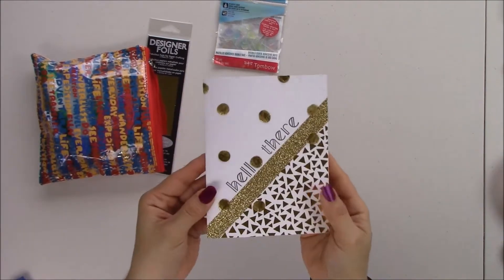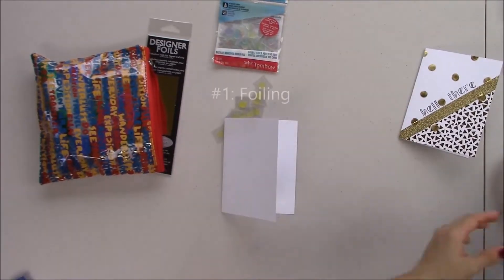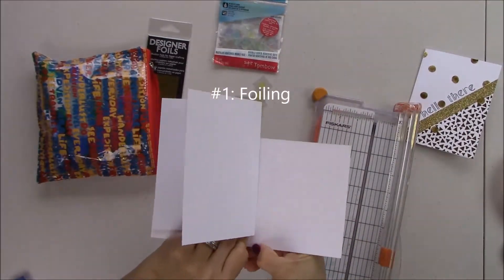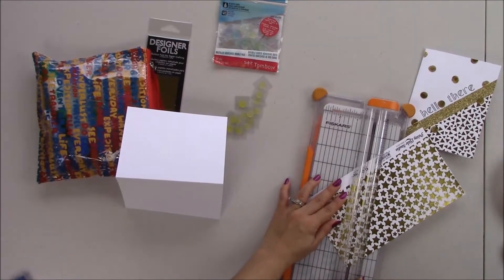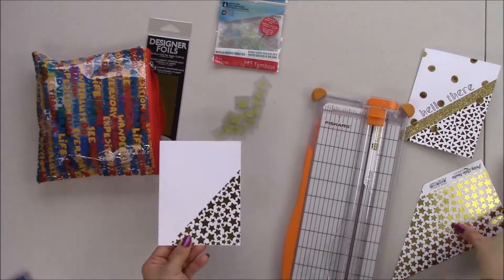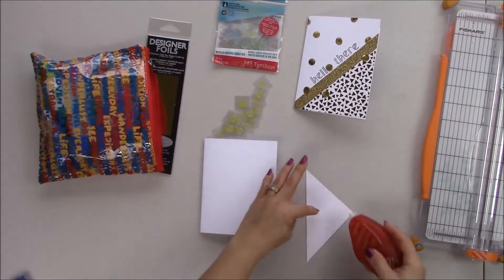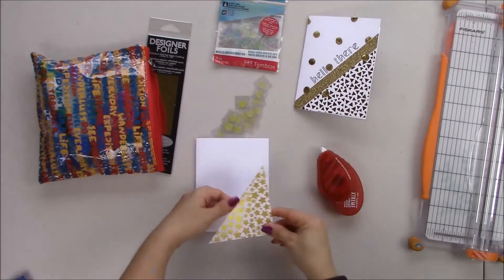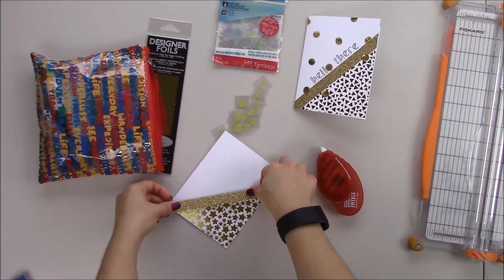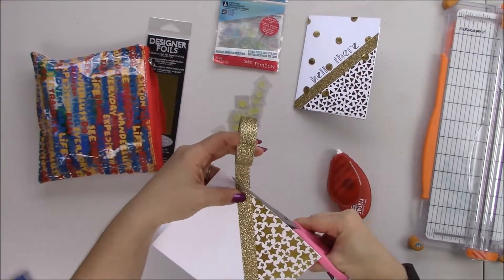The first way is with foiling — it's super easy. For this card we're going to be using paper from Pretty Little Studio from the Gold Mine collection. It's a line where everything is gold or copper foil, really fun — you should check it out. I'm also going to use the Tombow extreme permanent adhesive to glue the card down. I tried to do an L-motion because the Tombow extreme adhesive is really thick.